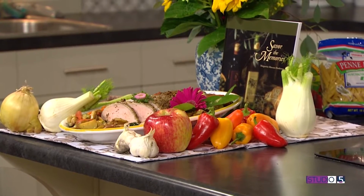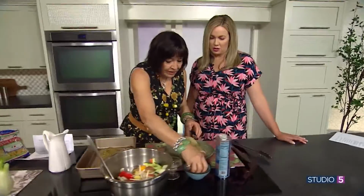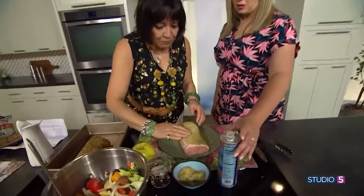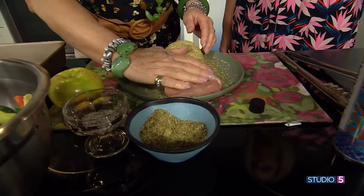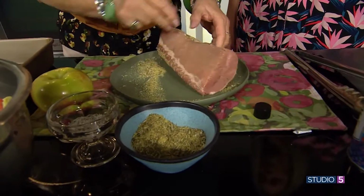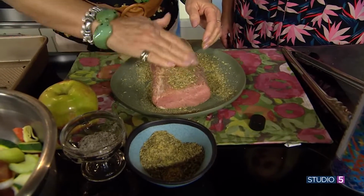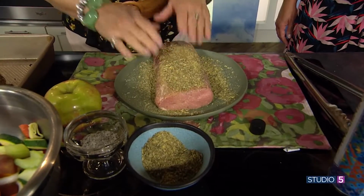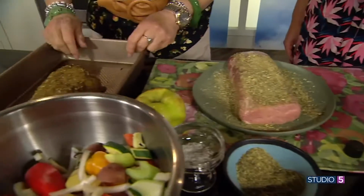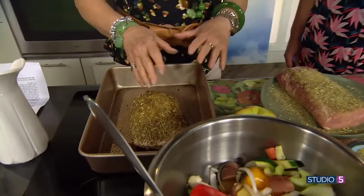You take the roast and you top it with a rub. I see fennel. It's fennel and pepper and salt and Italian seasoning. Just do both sides. Let it sit for a couple hours so it can macerate in there. Then put it in a pan like we did here. You cook it for about 15 minutes at 425. That's it? Yeah, just to get it kind of browned.